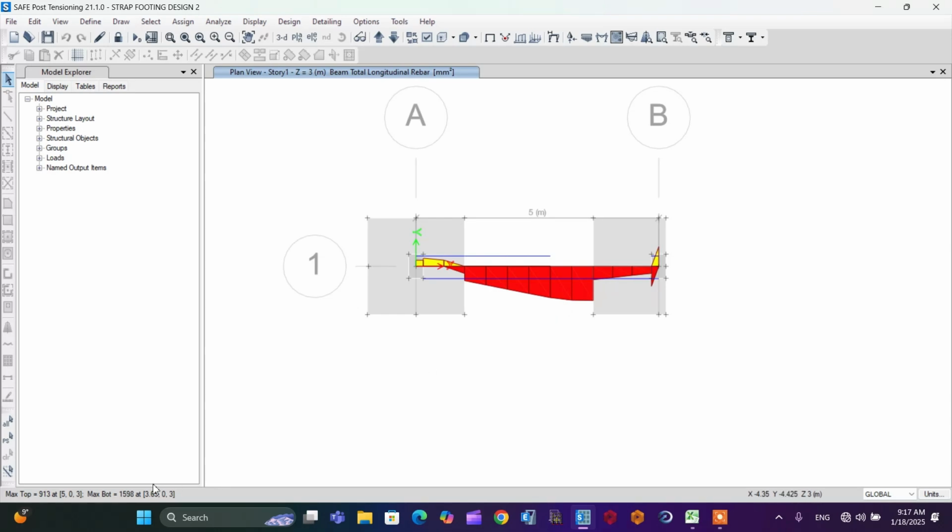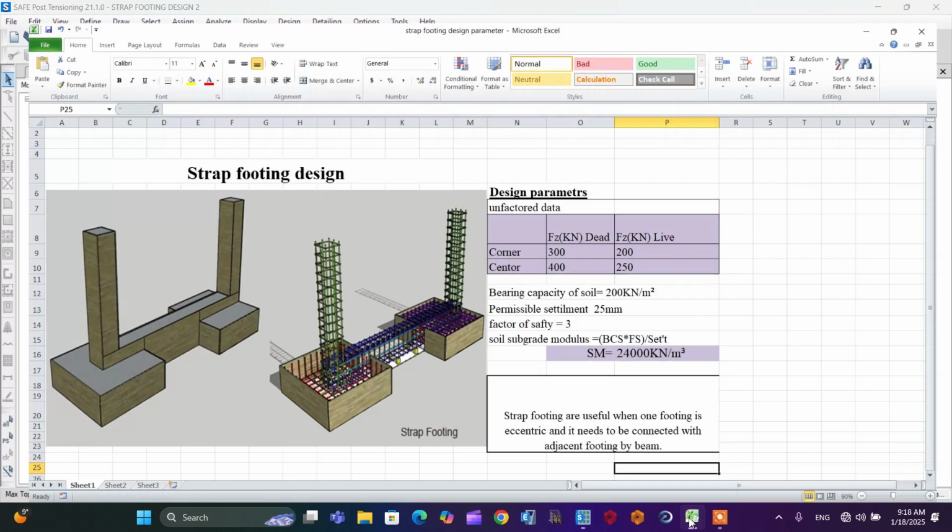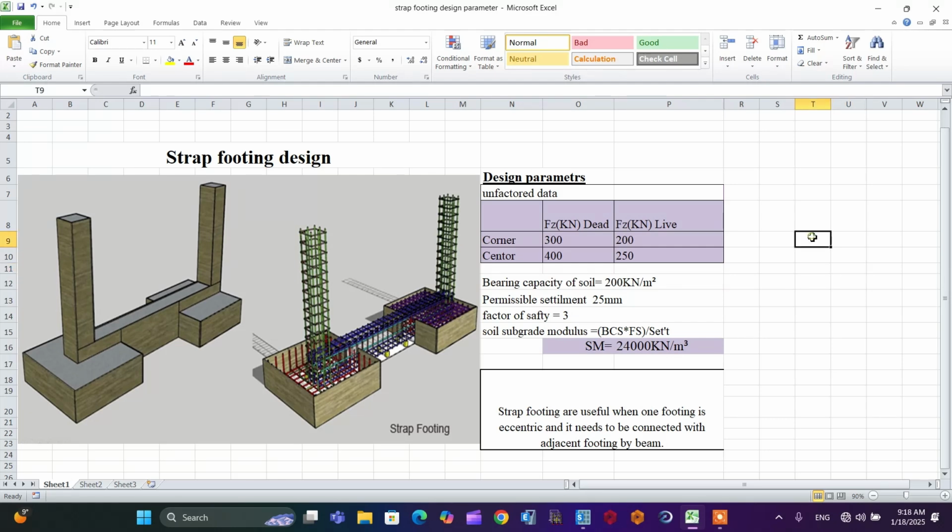I will show for the bottom reinforcement. If I use a diameter of 16, the area of reinforcement for diameter 16 is 201, that is pi d square over 4.